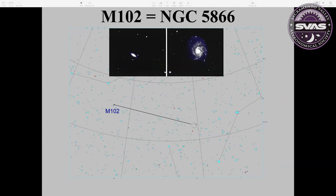I think he was in error when he said that. The difference between the two objects is almost exactly 1 hour of right ascension. Declination is off by a degree and a half or so. On Charles Messier's map, the right ascension is usually divided into three sections of 20 minutes each, or about, in this case, 5 degrees each, or a little bit less since we're further north. On one of Charles Messier's maps, there is an X or some type of indication where M102 is.